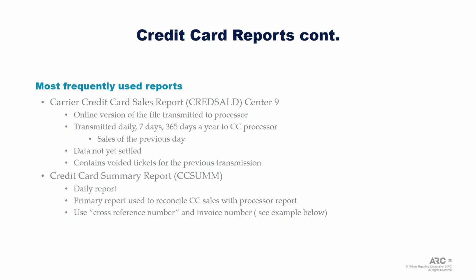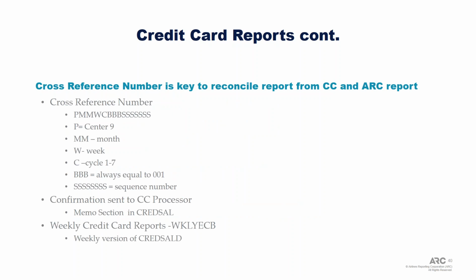Then we have the credit card summary, CCSUMM, which is another daily report. You use that to reconcile your credit card sales with the report that you get from your credit card processor. This is the report where you'll use the cross-reference number and invoice number. The cross-reference number is key to your reconciliation process.